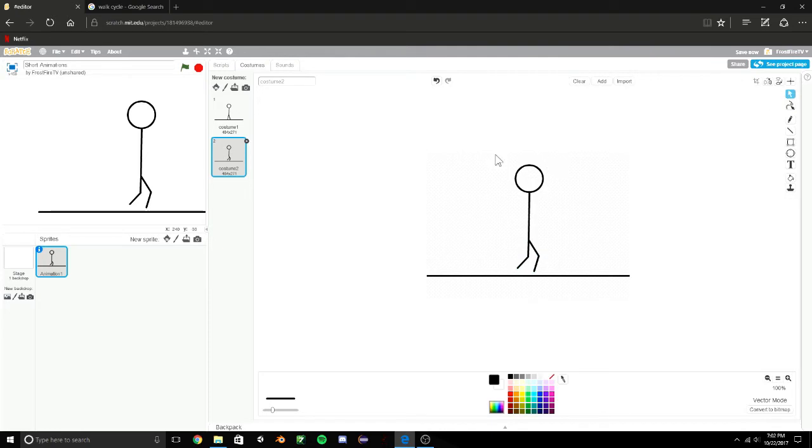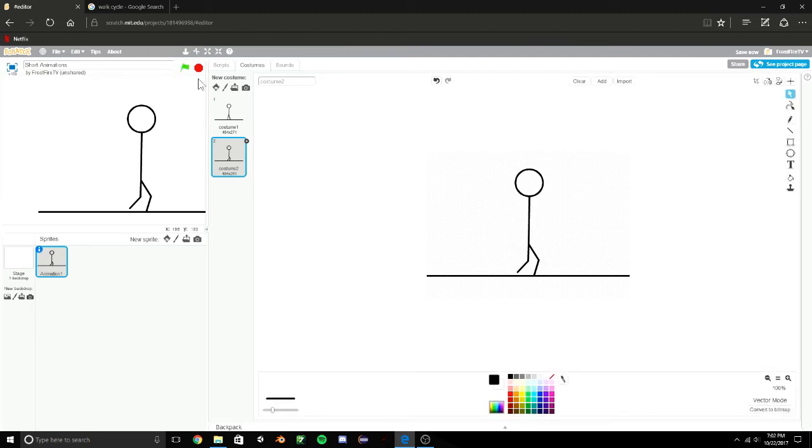And of course, since it is a down position, we need to move it down. What I'm doing right now is I selected the whole thing using the select tool, and I'm pressing the down arrow key to move it down by 1 pixel each time. So we want to align exactly with the ground, and then we can click off it and make our next frame.